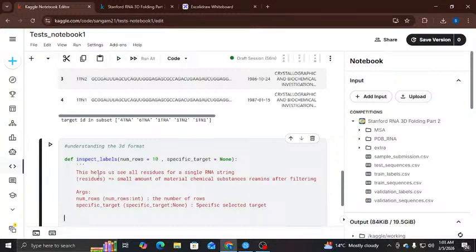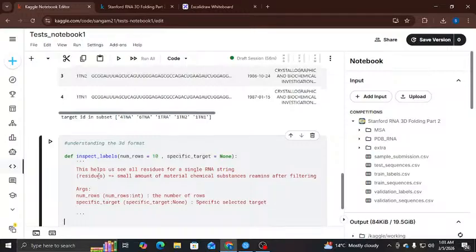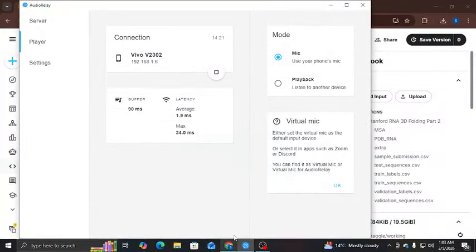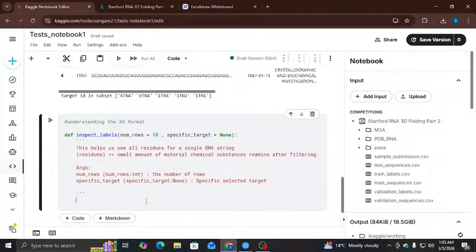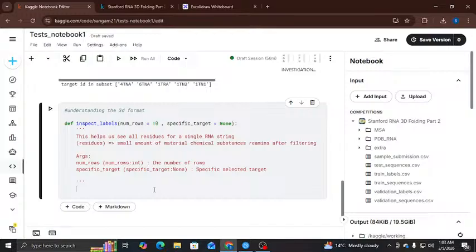Now let's write the function from here. First of all, we have to track the file path.